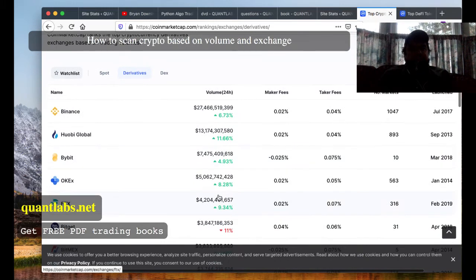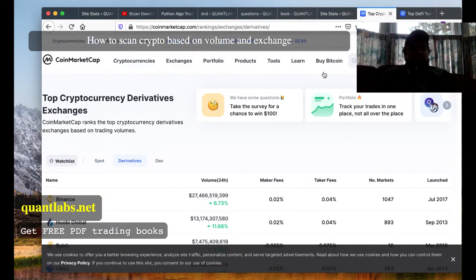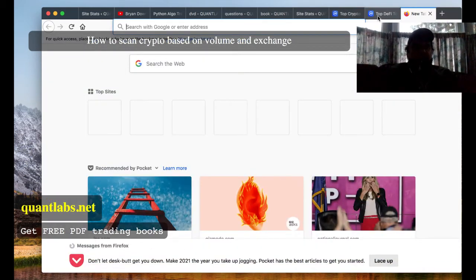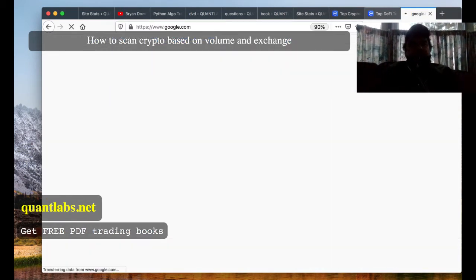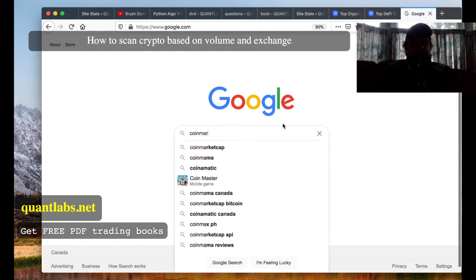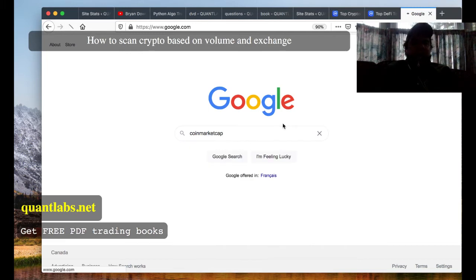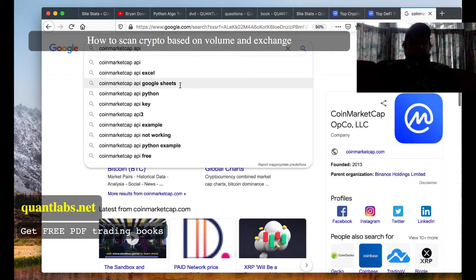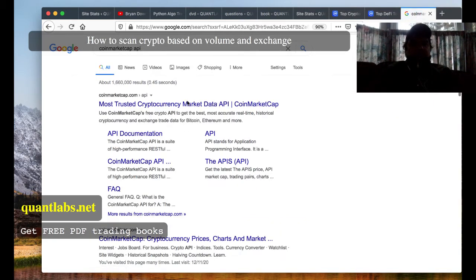This is what you've got to do: you want to subscribe to a service like CoinMarketCap. I don't know what the cost is, but it's going to be $70, $80, no different than if you went with another broker for another asset class where you need to get access to data. The data you get with CoinMarketCap is modified, let's see, the API here. So you want access to the CoinMarket API.